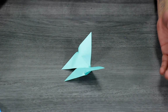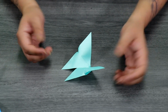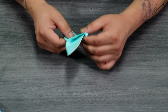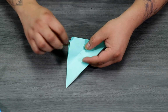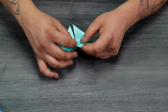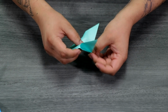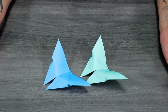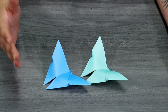And there we have it. I know it might be a little confusing, but if you take your time, patience, and like I said, you'll grab the bottom part of the opposite side, flip it up, and fold the triangle. As you fold the triangle, it will hopefully stay in place, and then you have a nice little butterfly. With that, we did a fox and a butterfly.